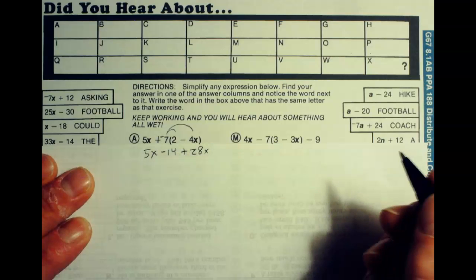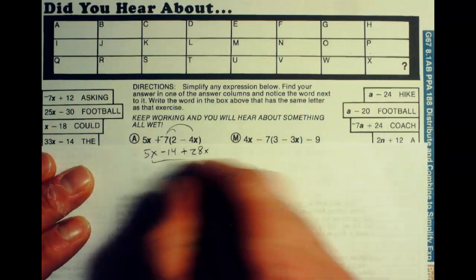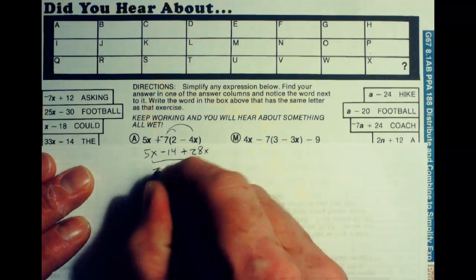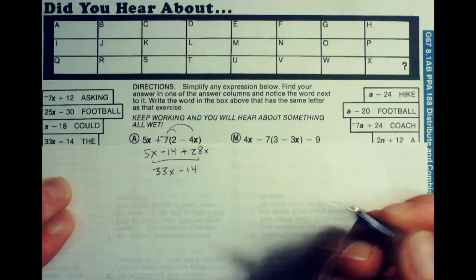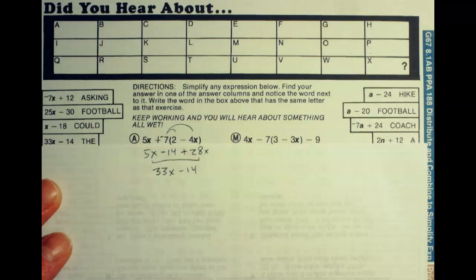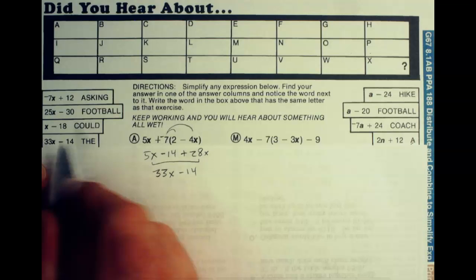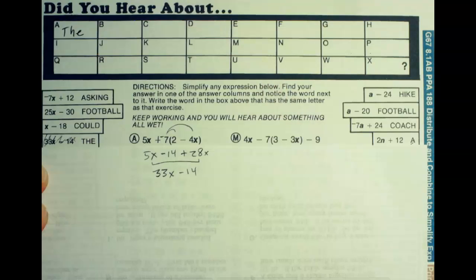Hope you noticed the way I did that. I put in the number 14 and the number 28x before I put in the minus or the plus until I actually determine whether it's going to be positive or negative. These two guys here I can combine and make this 33x minus 14. And then I can look over and I can find my answer for A. Here it is right here, 33x minus 14. So I can cross that off and I can put the word "the" up there for A, as we can start working on solving the puzzle.